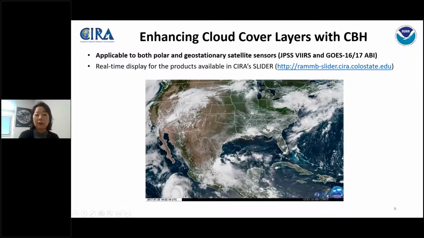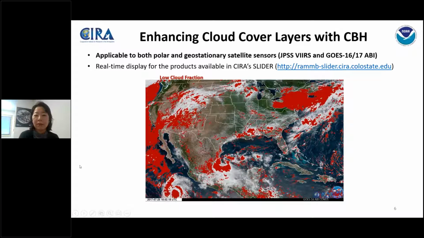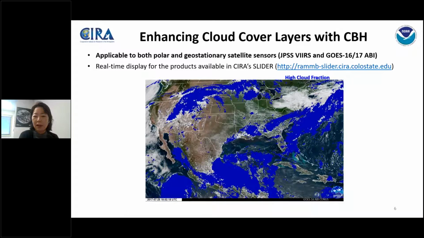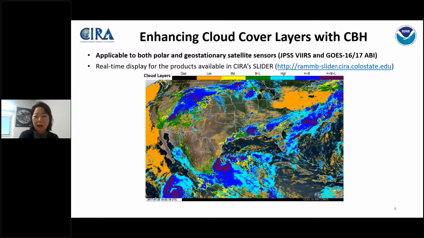So now this is GOES-16 ABI GeoColor we all see very frequently these days. Now not just the imagery, we can see where the low cloud fractions are here, and the high cloud fractions with our algorithm, and all combined cloud vertical layer information here.